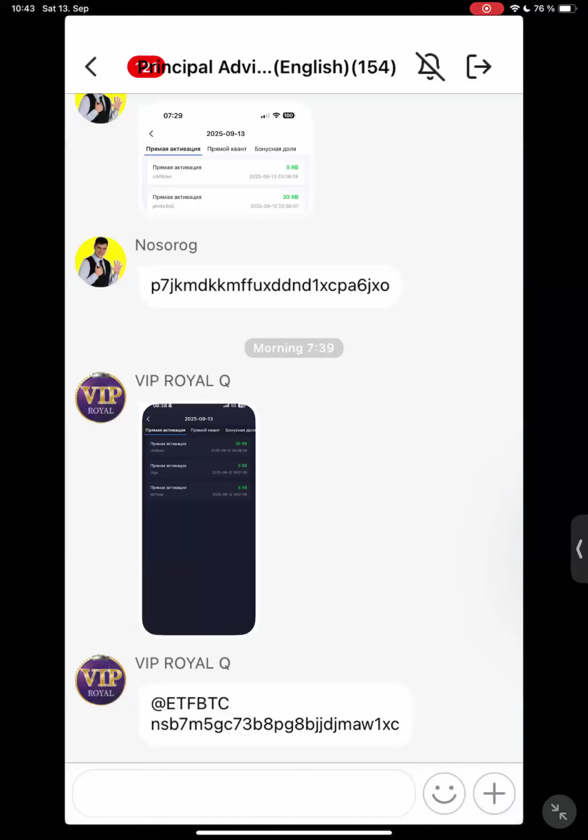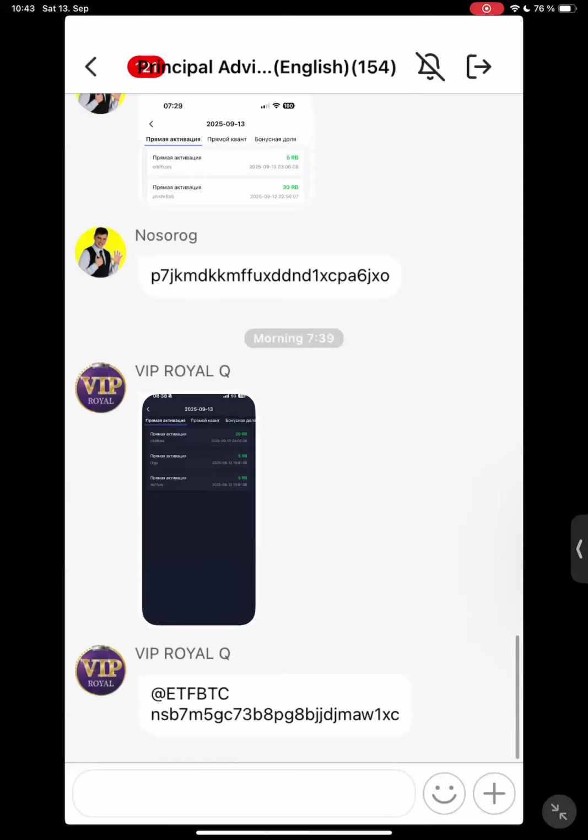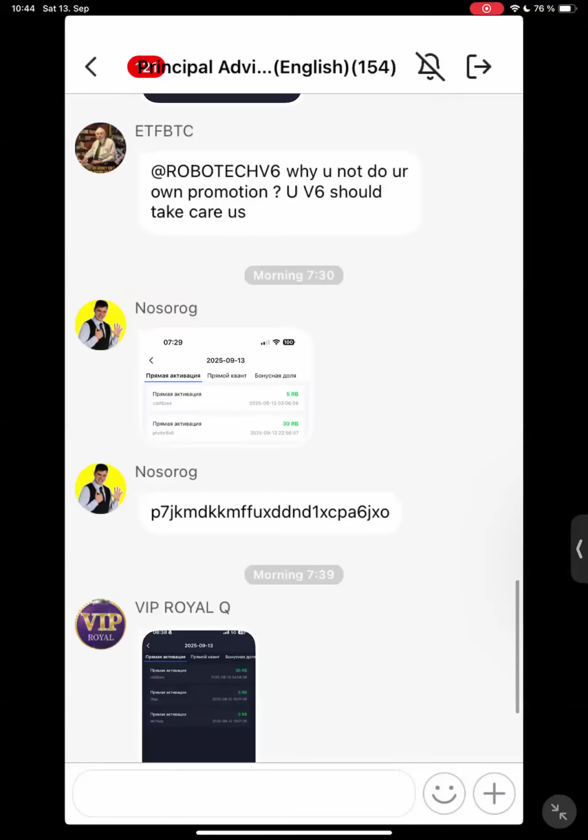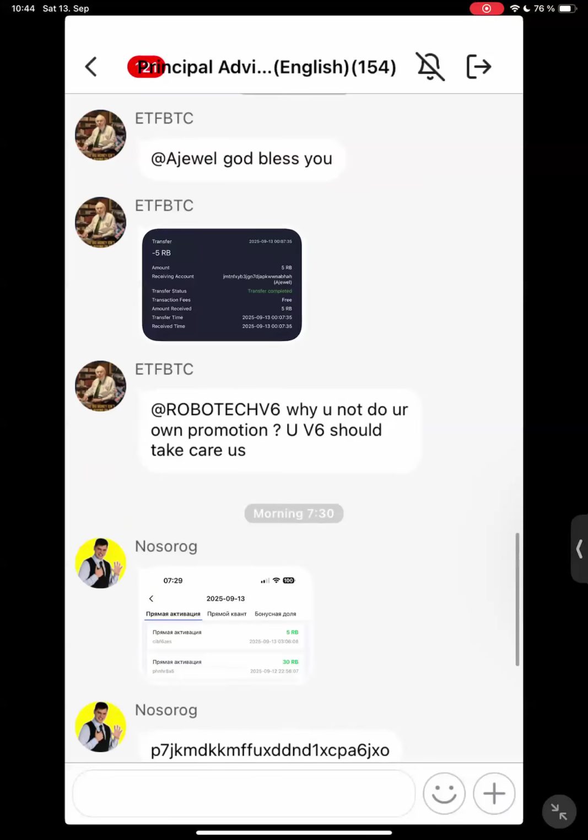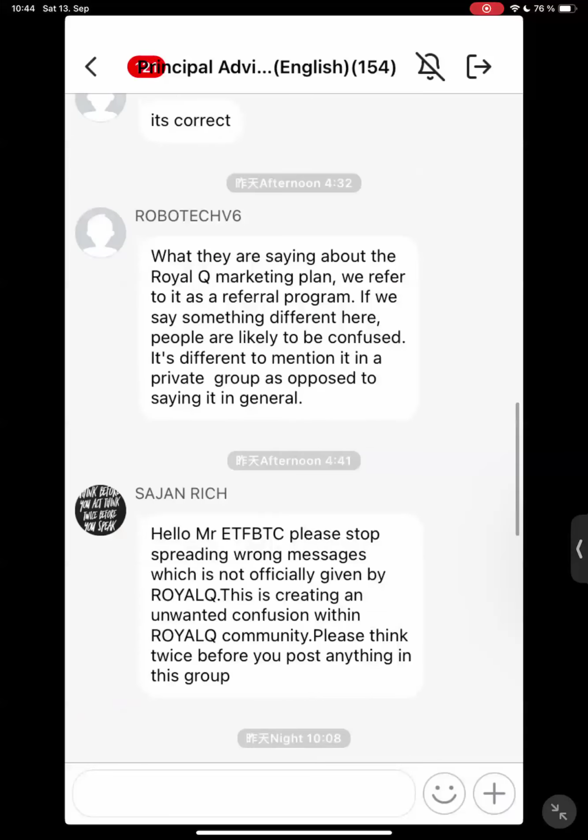So imagine you were not on the group chat. It's been 2 weeks now, and people are cashing out because he said, "Oh, anyone who activates, whether you are in my team or not, I'll give you this reward." And people are busy doing it because they are getting their rewards. Okay. So that is it.